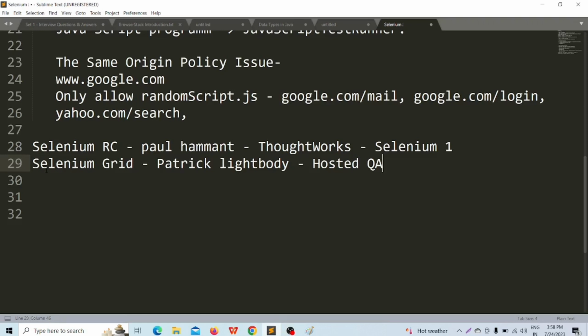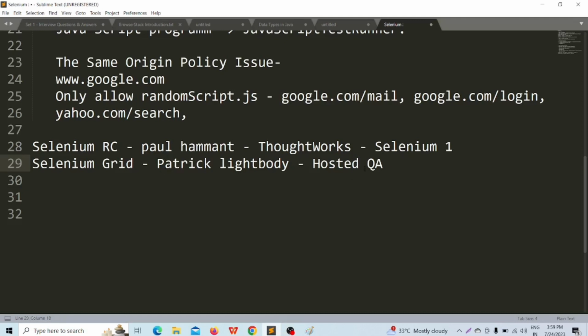So each and every browser easily, by using Selenium Grid, he can take some screenshots at significant stages, and also send out Selenium commands to different machines simultaneously. Okay. So Selenium Grid was created by Patrick Lightbody, to address the need of minimizing test execution times as much as possible.